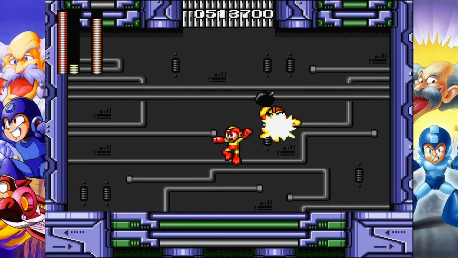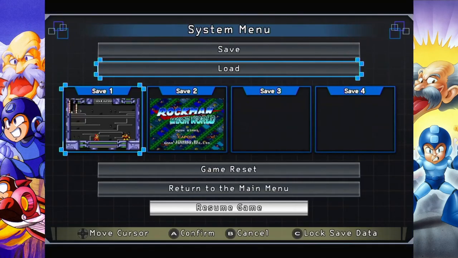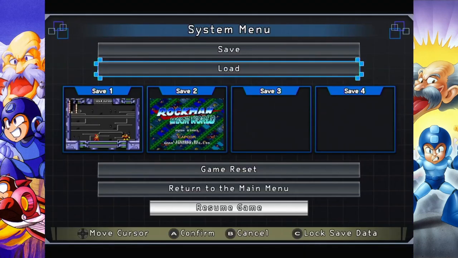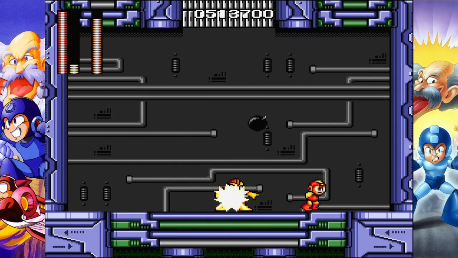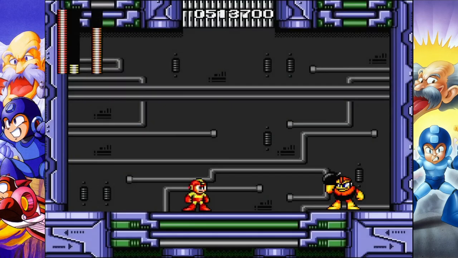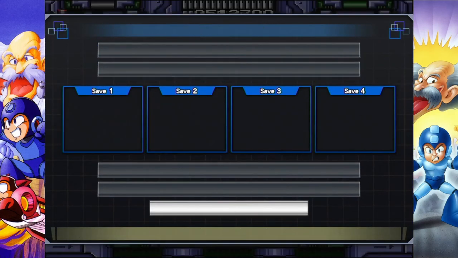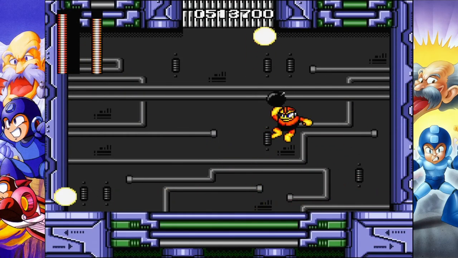I'm trying to get in. No hits. Whoa! Oh, no! You're too hard. Ooh! What? Come on! I can get in. Oh, wrong button. I did that. Oh, no! Because he jumps before the bomb hits the ground. You know what? I'm just gonna have to, because it's impossible for me to dodge him.